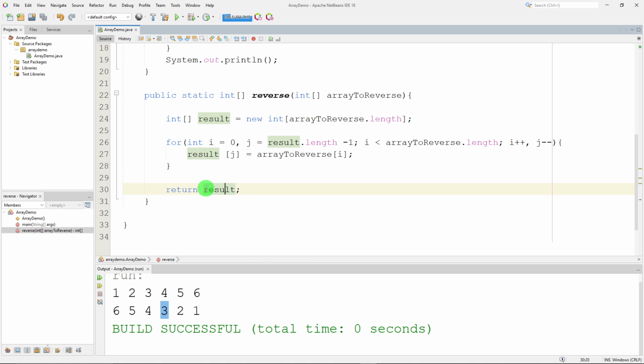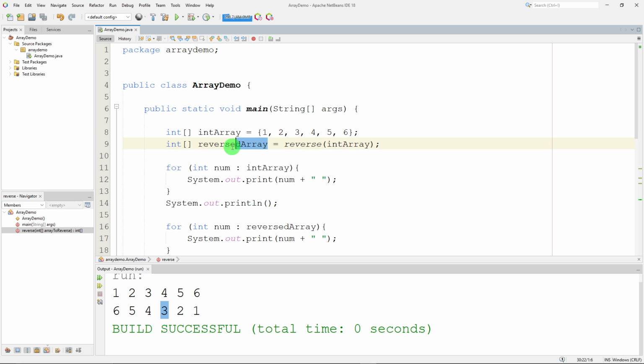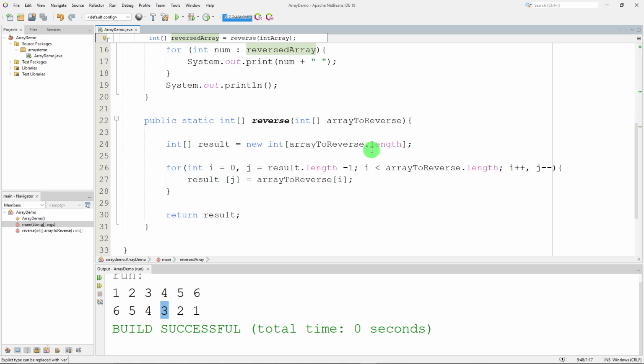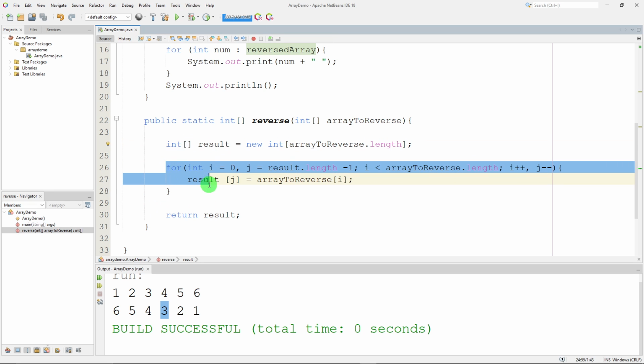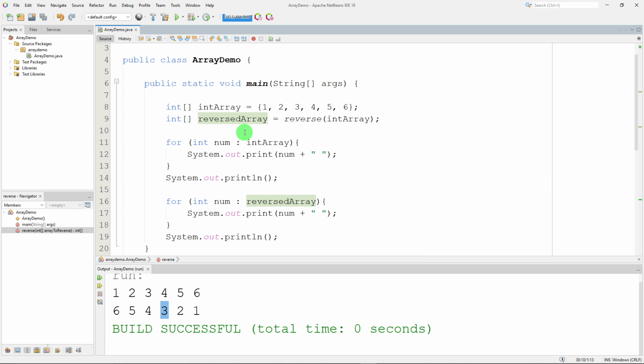It's going to return this reference to the result array back to reversed array. So we passed in int array, a reference to it, to the method. The method took the two arrays, the one that was passed in, and it created a new array, did this little for loop to reverse it, and returned a reference that got stored in reversed array.